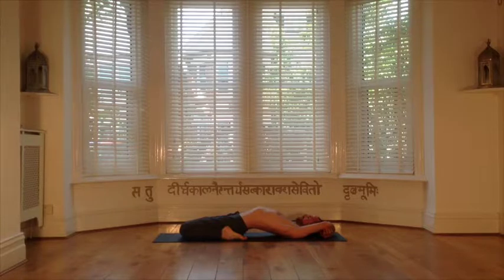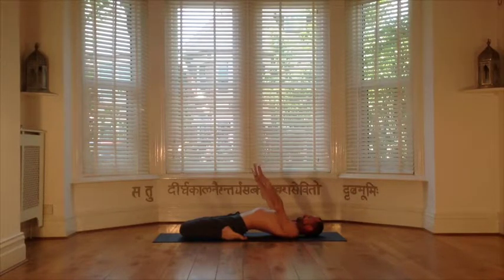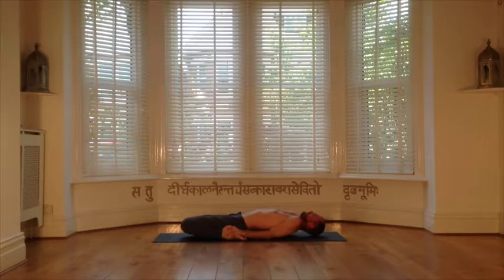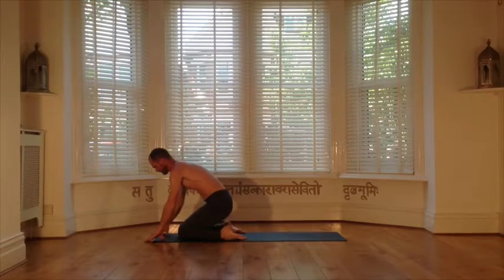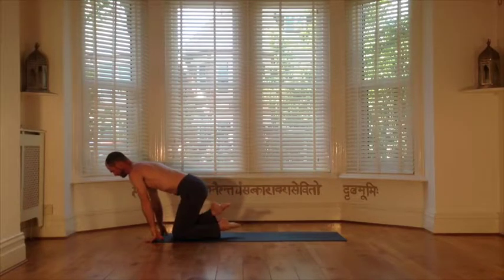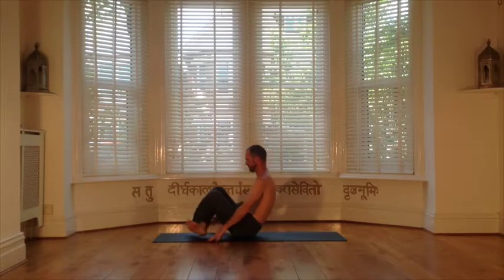So to come out of hero's pose, it'll be an inhale to raise your body up, where you can then lift your buttocks, cross your feet, and use your exhale to roll over into cross-legged and into staff pose, stretching the legs out ahead of you.